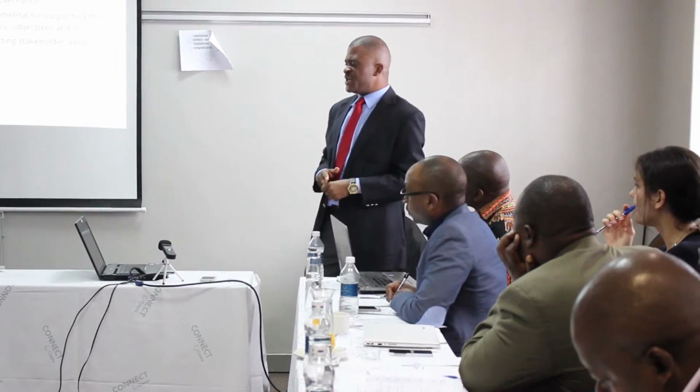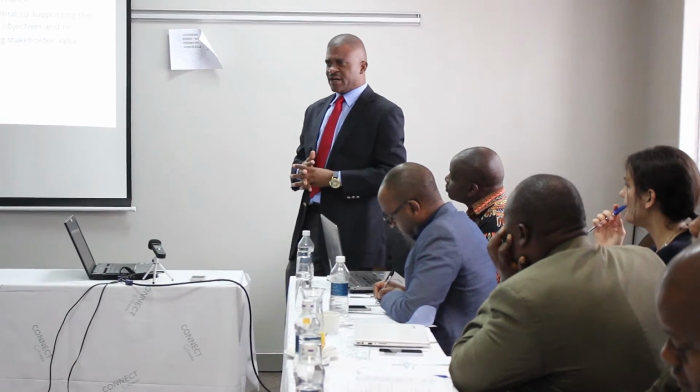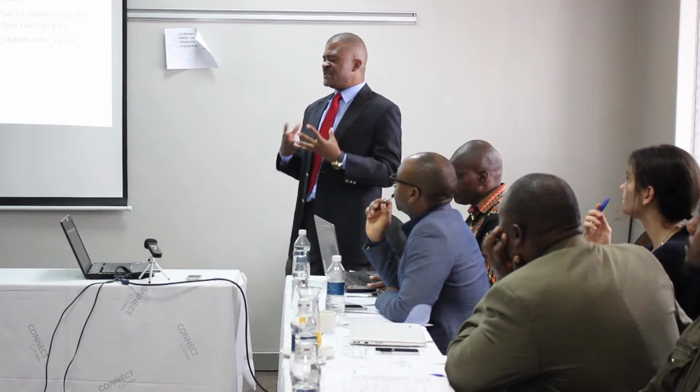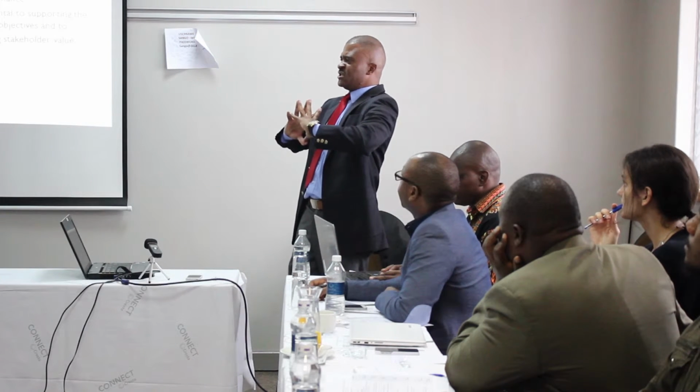There must also be the aspect of risk management and internal control. Here we are saying successful organizations identify and manage risks when choosing among appropriate opportunities. Risk management and internal control are significant parts of effective corporate governance. The two imperatives are fundamental to supporting the achievement of organizational objectives and to enhancing, creating, and protecting stakeholder value. I don't know whether you have risk management and internal control policies in your organizations. Don't worry if you don't. Most organizations in Zimbabwe, from my experience, don't have this. And when there are no risk and internal control systems in place, this allows for pilferage. It allows for leakages in the systems, and that makes sustainability very difficult.